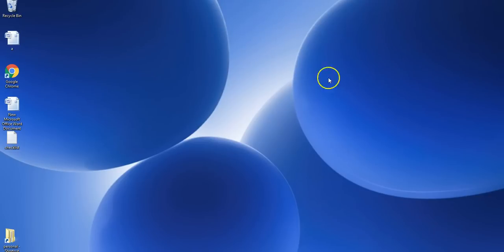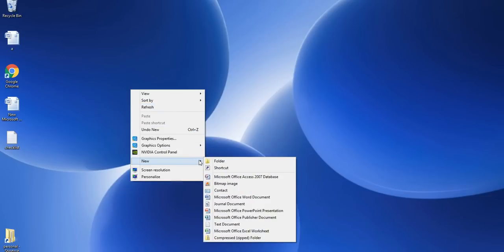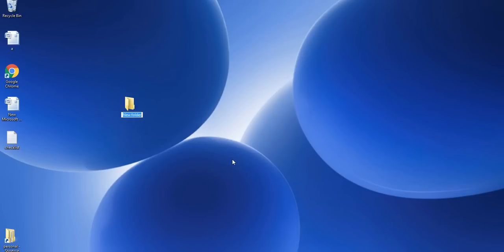I want to automate, suppose there is a folder. Let me make a new folder that I will name test folder. So what I will be doing, using the Sikuli, I will be clicking on this test folder. Let me first take the screenshot of this folder.